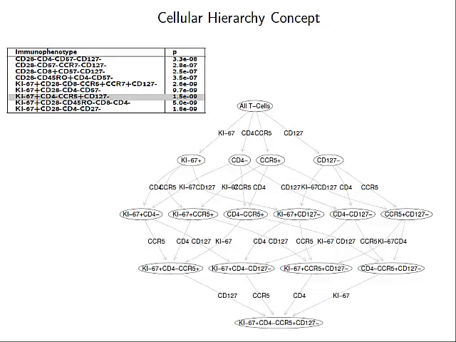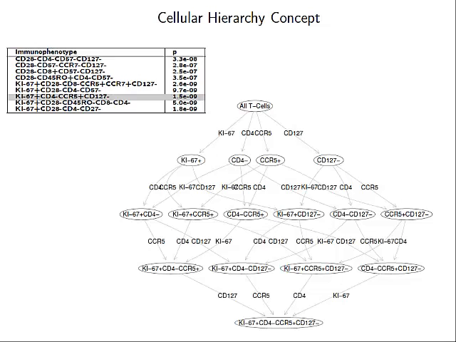So we solve the problem, because then we get another paper out of it, and because we make Mario happy, and that's really important. We have this whole long list, and the thing we realized, which is obvious in retrospect, is that these are all highly related. Here's this KI67, CD4 negative, CCR5, CD127 negative population, really significant. You can get to that population in many different ways, in the sense of gating. Starting from all T cells, you can either gate on the KI67 or the CD4, or the CCR5, or the CD127. Once you have that population, you can add in the next marker. This is a gating hierarchy, delving down until you get to the population of interest.